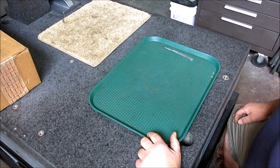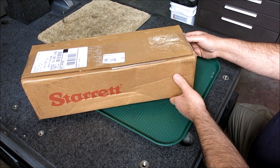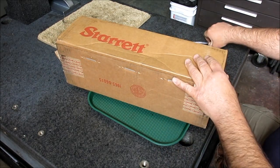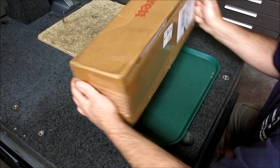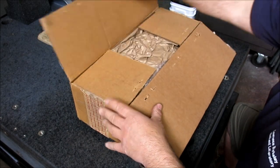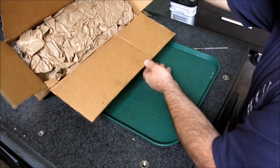Okay, so now we got this mystery box. And it's a big old Starrett box here. Now, I'm looking at the return address, and the return address is Florida. And I'm pretty sure that Starrett doesn't have a branch in Florida. So I'm wondering if this might be from Adam. So I think that's from Adam. All right, let's see what we got here.